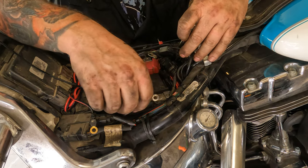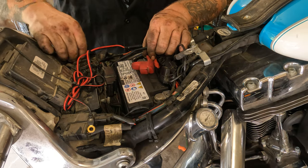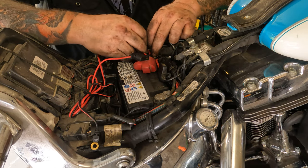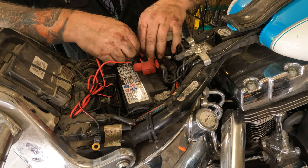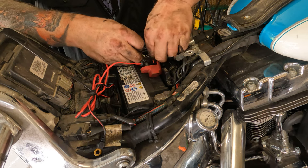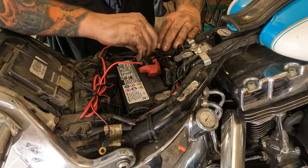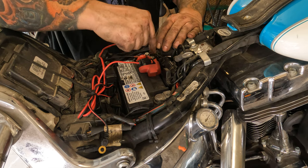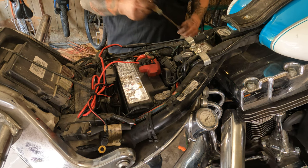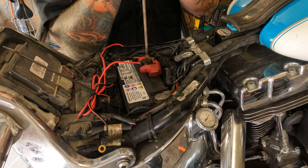All right, now we're going to do the positive one first. So we'll go through, find all our wires that need to attach to this. This bike's got a lot of them. When you do this, make sure you put your heavy gauge cable on the bottom or right up against the battery terminal, because that's the one that needs all the amps. Every contact surface has resistance, so that's your most important one, because that's what's going to start your bike. So make sure that one is down on there clean and good and tight.